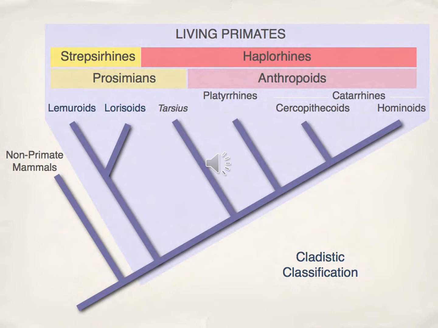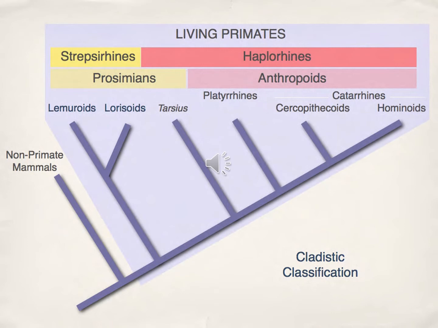And when we actually began looking at a number of different traits on these primates, as well as this also being substantiated by genetic analysis, we found that we should divide living primates into two major groups, strepsirrhines and haplorhines. Right? That's the cladistic classification. And I'll explain a little bit why this terminology is so, but a strepsirrhine typically is a creature that has a split upper lip and a wet nose.